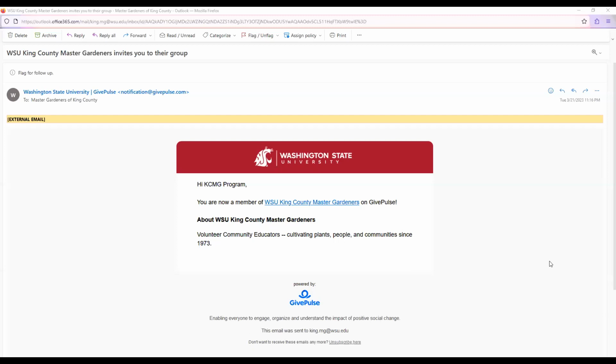So this is the email message that they'll receive. And it'll say hi and whatever their first name is, and it'll tell them they're now a member of your group. So if they're not expecting, or if they believe they were already a member of your group, that could be a little confusing. So that's why it's important to uncheck that box.